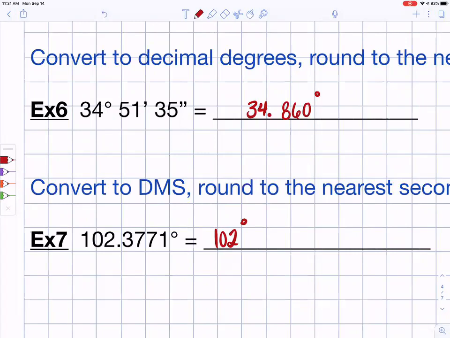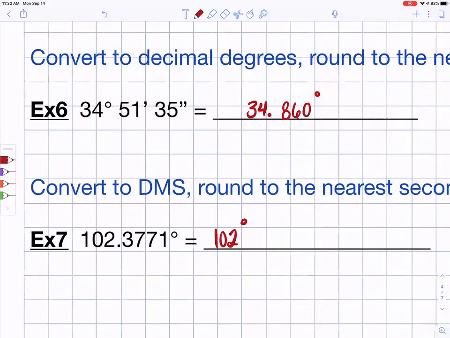Okay? So you teach me from the video, how do I take 102.3771 and turn it into DMS? What am I typing in? Bethany, what do you think? Type in 102.3771, second angle, and then the fourth one, which is DMS. Yeah, the fourth one says turn it into DMS. Okay. All right, so then go ahead and do that.